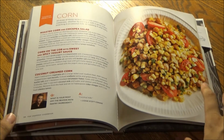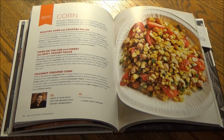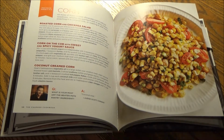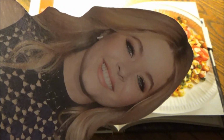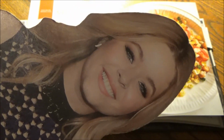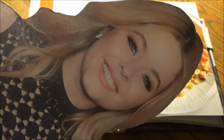Because tomorrow night on Beat Bobby Flay, he'll be teaming up to Beat Bobby Flay with the one and only Sasha Pitiesa! No lie, I saw it on her Instagram. Scott Conant is wicked talented, but we are talking about a mind-blowing meeting of the minds. One of the baddest Food Network personalities out there, and one of my all-time favorite actresses, who you know I love and adore, from Pretty Little Liars, Alison De Laurentiis, whom I had the honor of meeting twice, and if you didn't count those adventures, check out my Journey in Miraculous Taste series by clicking the link in the doobly-doo.